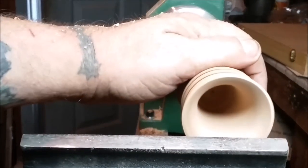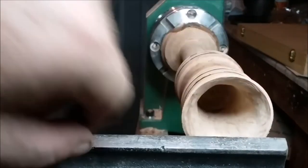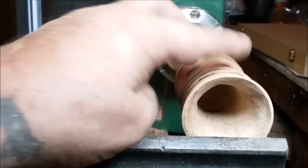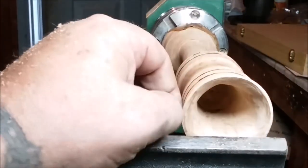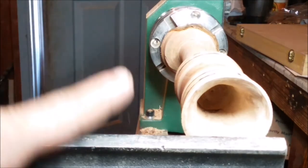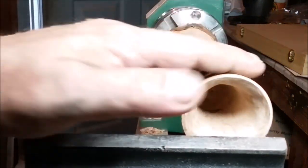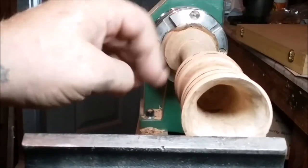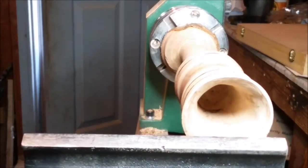Put this off and see what we got going on in there. Oh yeah, not bad. Get some sanding done on it. I mean, them walls are awful thick still. I could still take some more off them, I think. But I don't think I'm gonna. I think I'm gonna leave it just like that, and do some sanding on it. And then we'll finish up the bottom. Sand up the top. Finish up the bottom. And sand that up, and we'll call this thing done.